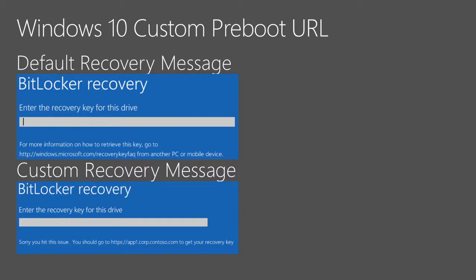And now when I'm in the moment as an end user and I'm stuck and don't know what to do, you just told them what to do for your organization. So that's a really cool feature. That's something that only comes in Windows 10, something that we're shipping with Windows 10. And it's really easy to set up. All you set up is a group policy, and that's it.